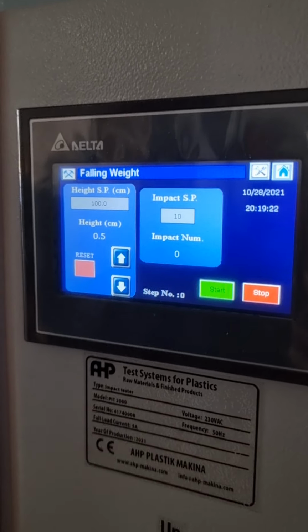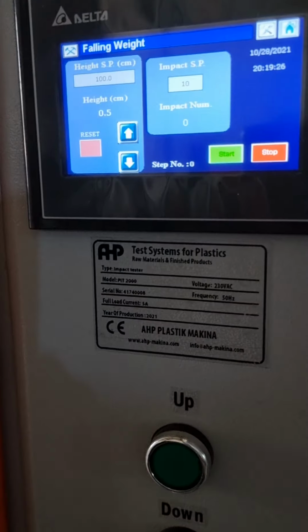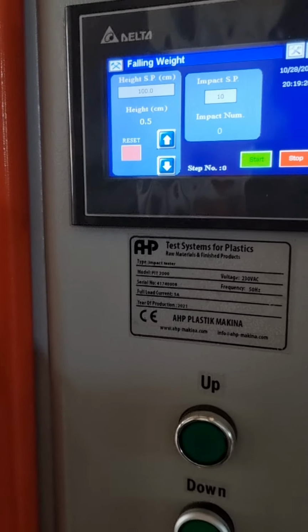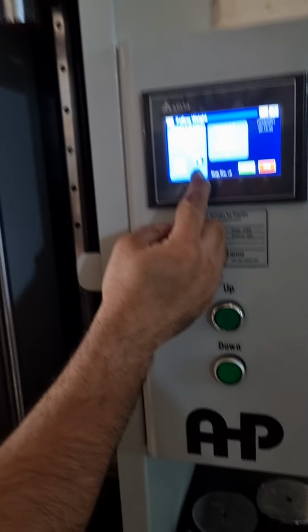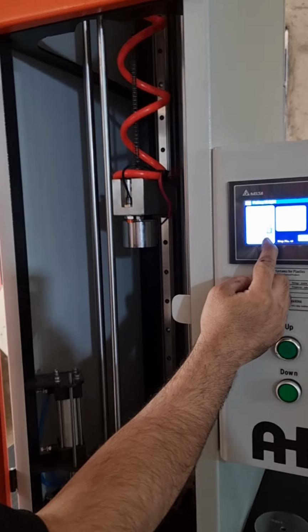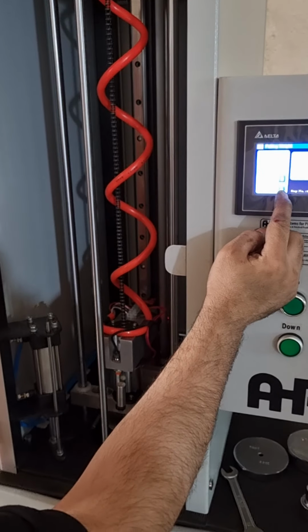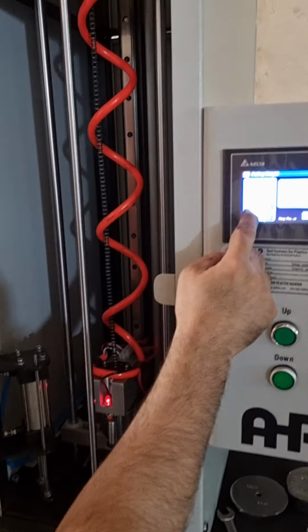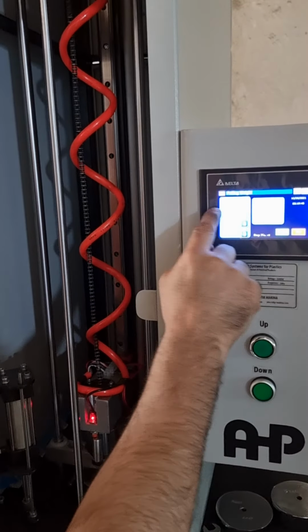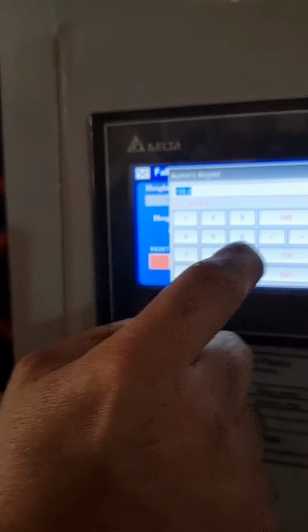Here, make the position 0. Open the door. Let me show. Bring down the magnet. When it catches the sensor, you see this is the 0 point. Reset it. You see the height is 0 now.